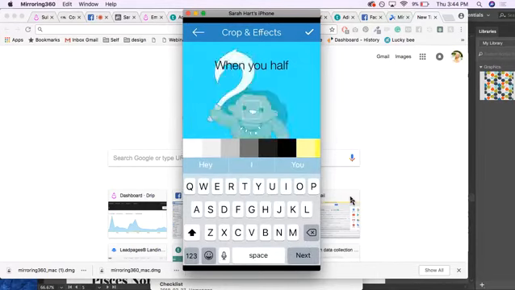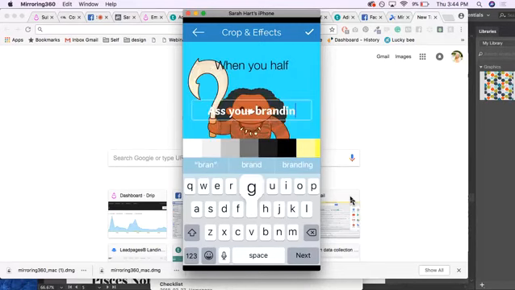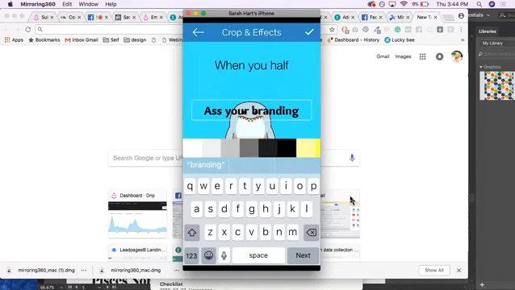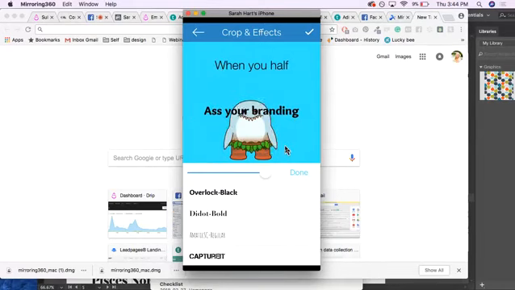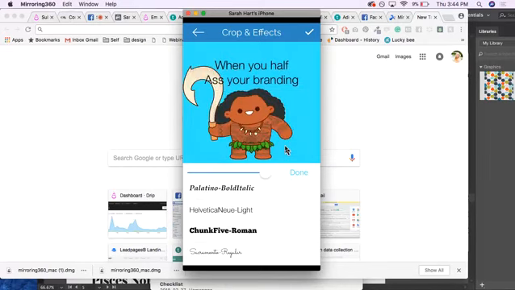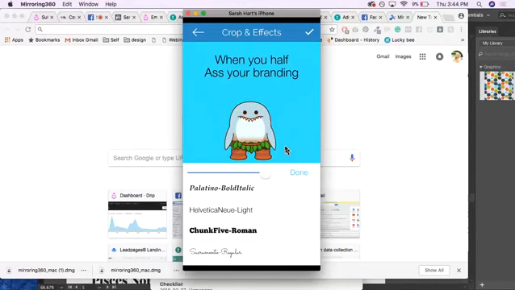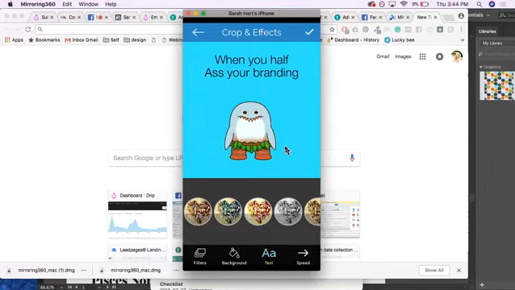And I can hit the text again, and I'm going to say have as your branding. Make it black. So I'm just clicking up here to make it black, and I'm going to go to next, and I'm going to go to light. There we go, and I can actually move these around a bit, so I can move these later. So next, done. So that's my fun little GIF.